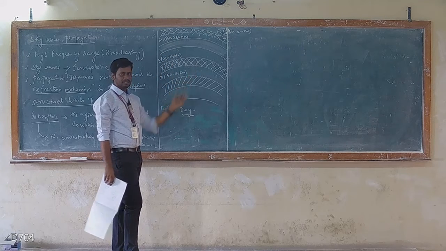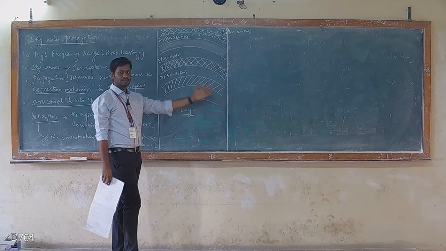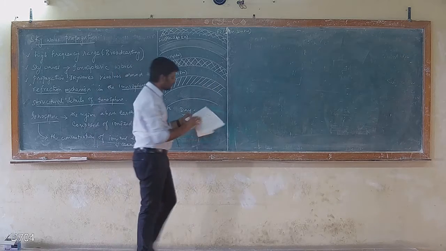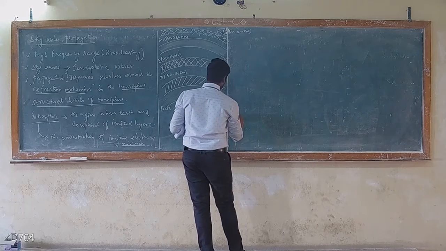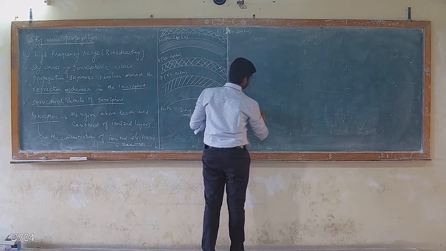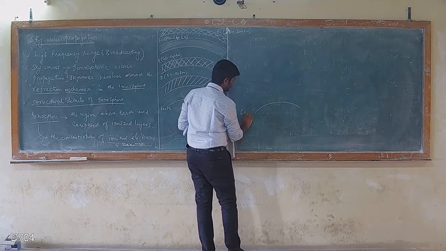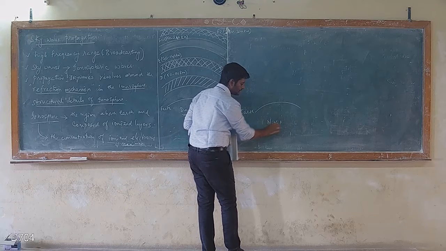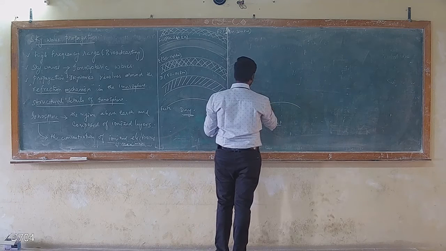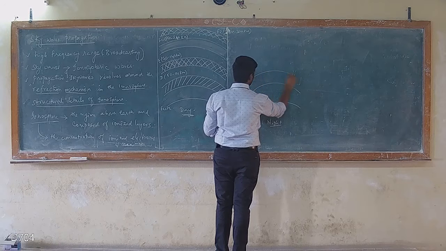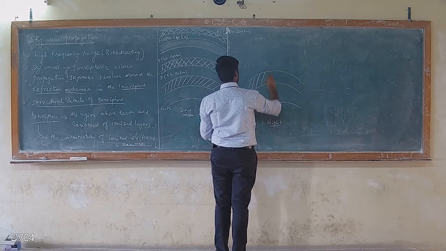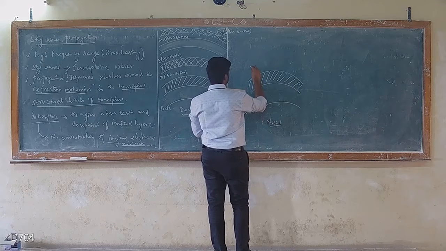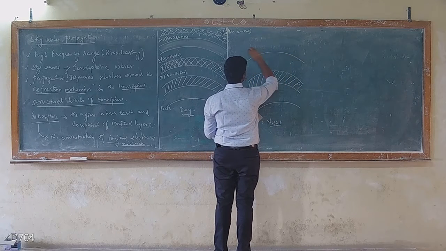It will not be the same when you measure the electron density during the night session. We will see what happens to these layers at night. So consider again the Earth's surface. This is the electron concentration, the ionization layer, during the night session. When you measure it, you are able to differentiate only two layers of ion concentration. This is one layer and this one is the second layer.